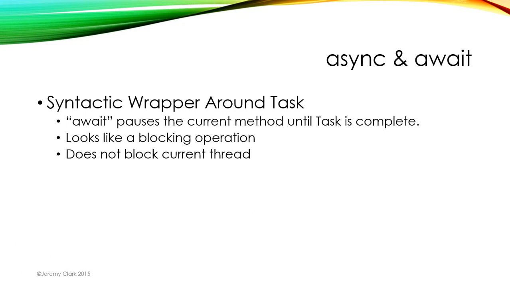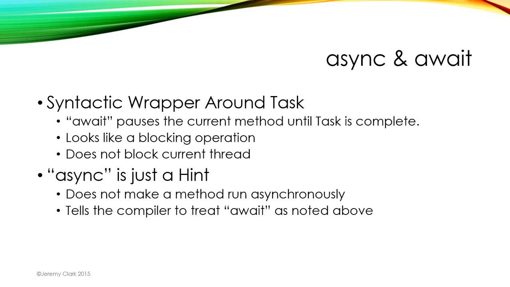Now you might be wondering about the async keyword. This is really just a hint to the compiler. If we write async on our method, it doesn't magically make our method asynchronous. What this does instead is it tells the compiler how to treat the await keyword. Now, the reason we have this is await is a new keyword that was added to the C# language, and we don't want to break any existing code. So if we don't have async, then await will be treated just like any other identifier that we use in the language. But if we add async to the method, then await will be treated so that it becomes this asynchronous process that we want to use here. So let's head back to the code and take a look at how we can use this.